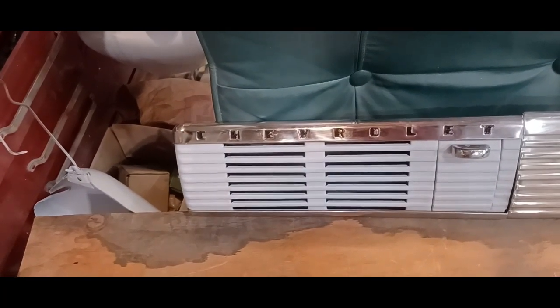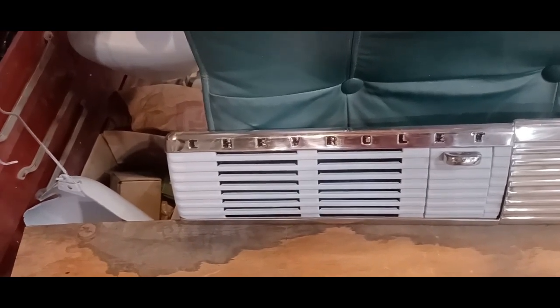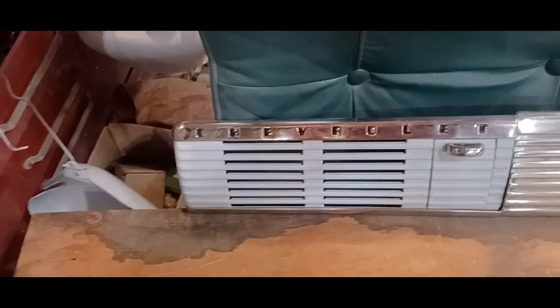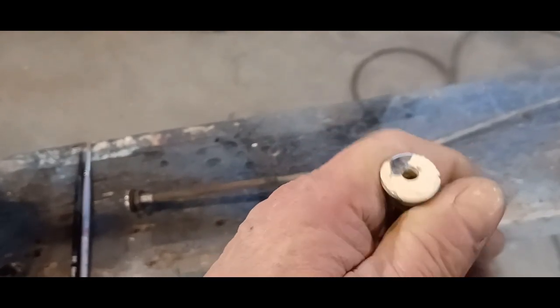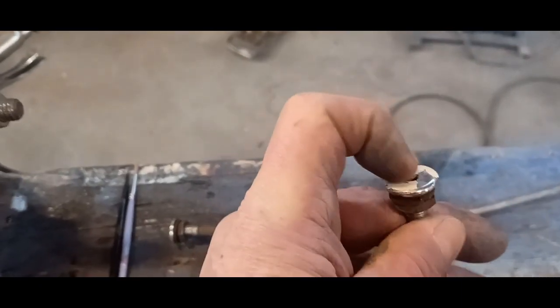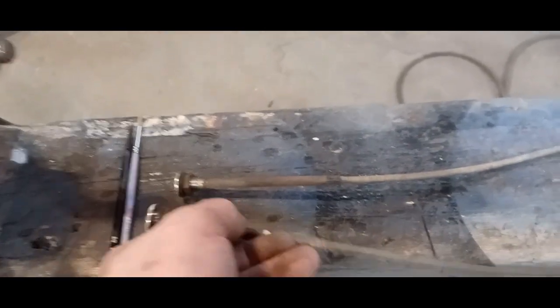There's a couple of little holes in the dash that had knobs to pull on. I guess one cable was a choke cable and the other one was going from heat to defrost or whatever. So I got the original cable ends right here, and I'm going to clean them up. There's also stainless trim here on the ends, so I'll polish them up, and then I'm going to cut the cable off here. If I have to open up this hole a little bit, I will with a drill. And I'll put a short bolt in there with a stainless acorn nut on it, just to fill the holes and make it look clean and nice. So yeah, we'll get that done as well. Other than that, I'm calling the dash pretty much restored.